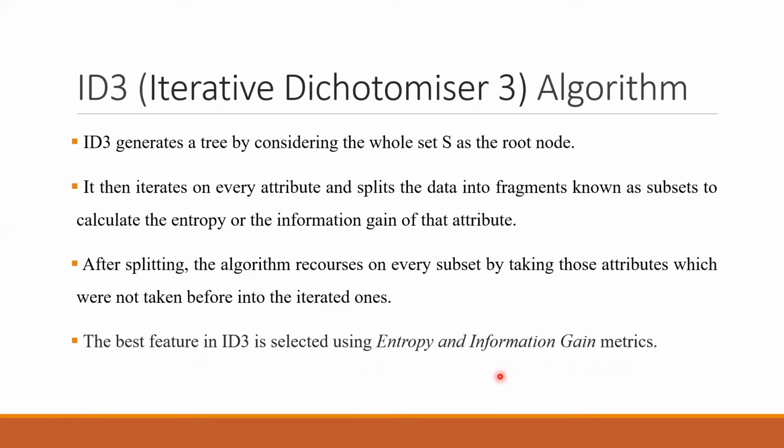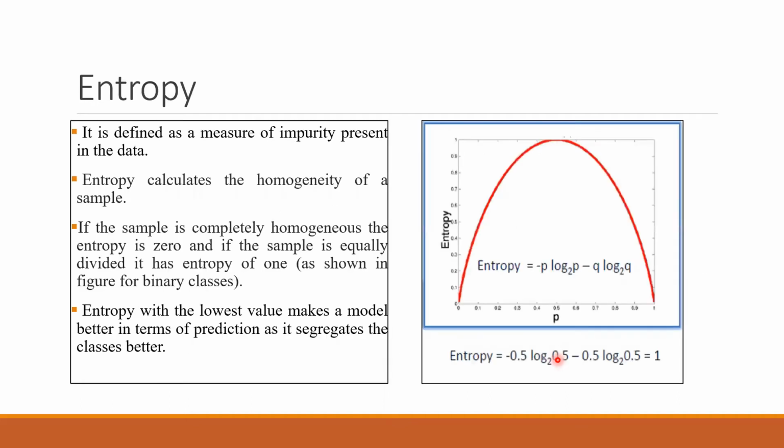So I'm saying it again, entropy and information gain are the two metrics here. Information gain is calculated, but before that you have to also calculate the entropy. That's why the entropy keyword has also come here. So entropy and information gain will be the main criteria to decide how we split. So let's see what entropy is first.